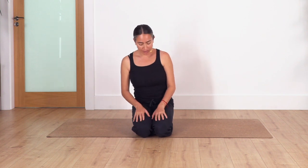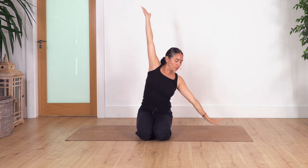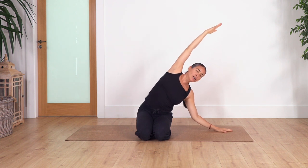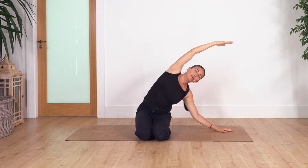We're going to start today with this position. If it's comfortable for you, you sit on your heels. If not, you just sit with crossed legs. So we're going to start here. We move our arms up, inhale, and exhale. We stretch toes to the right side, and we can bend the elbow. If it's possible, drop the elbow on the ground to stretch. If not, keep it off the ground.